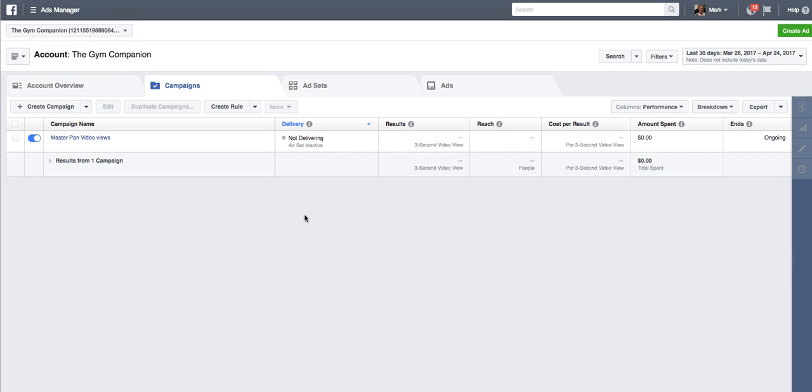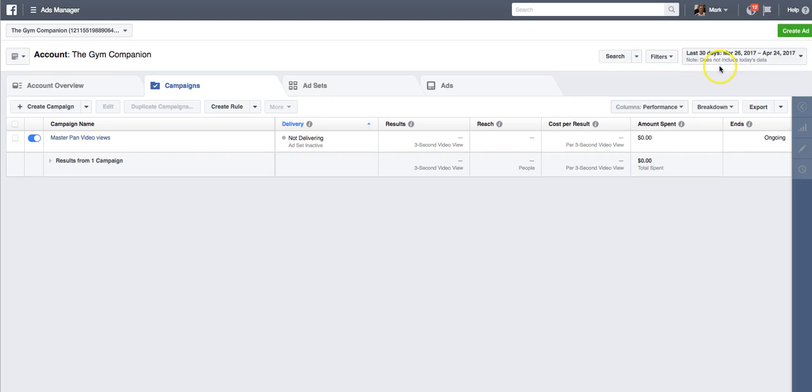So the ad is set up in three different components. One, you have the ad campaign. In other words, what are we promoting? So in this case, it's going to be the fitness kickboxing as an example. Then you have the ad sets. The ad sets is where you're going to target. So you're going to set your target, you're going to set your budget, and you're going to set your demographics and so on and so forth. And in the ad itself, this is where we're going to put in all this stuff right here. So the campaign is what, the ad set is to whom and how much, and the ad itself is the message.